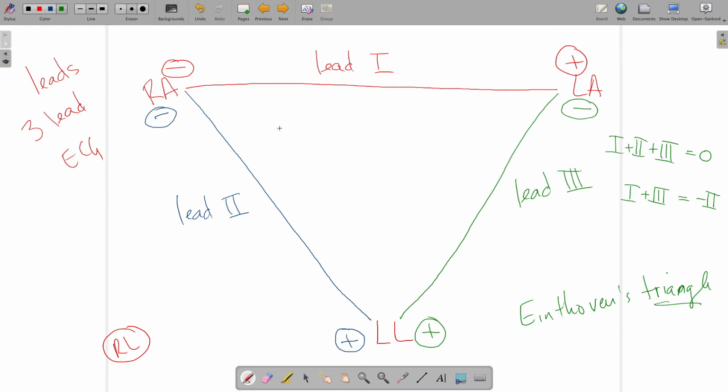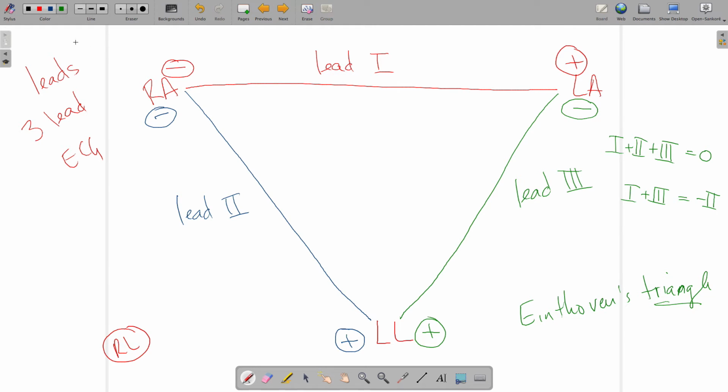All right, what you need to do is put the 3 leads on in the right place: right arm, left leg, and put the right leg down. On the wrists and ankles, of course, is where we're going to end up here. We'll talk about that in a second. And the rest of this is kind of created for you.